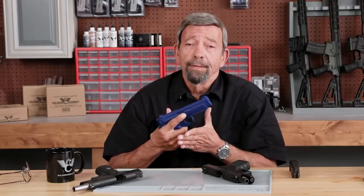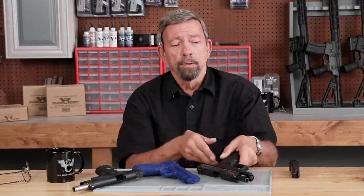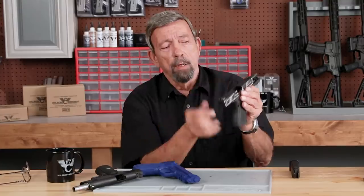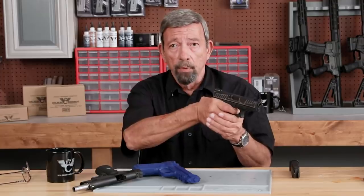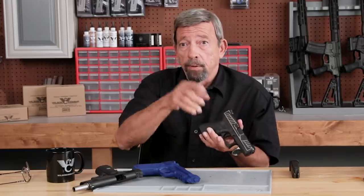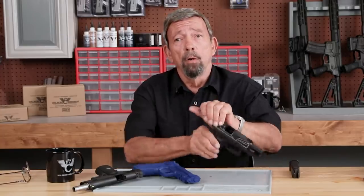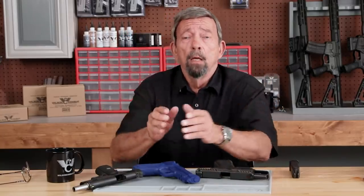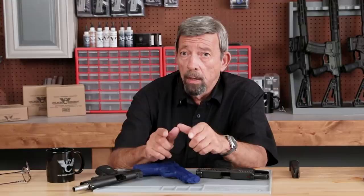On target basically means you've got somebody at gunpoint. If they are at gunpoint — seen here safely with chamber empty, magazine out, Wilson Combat Glock — if you've gone on trigger, on target, and now someone sees you pointing a gun at somebody and yells HEY, and that startled response caused you to fire the shot, whoever just yelled witnessed you kill an unarmed man whose hands are up. I would say the finger does not enter the trigger guard unless and until you are in the very act of intentionally discharging the weapon.